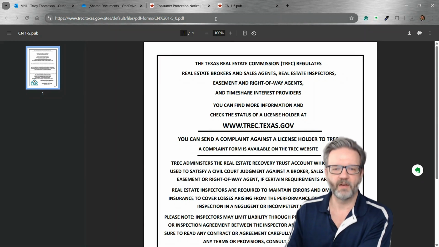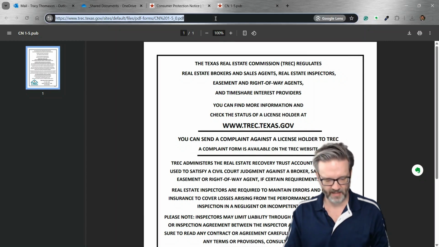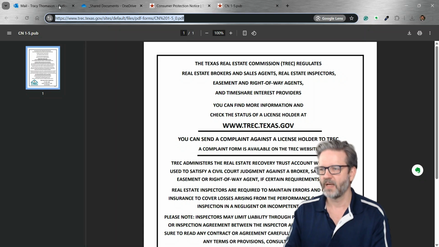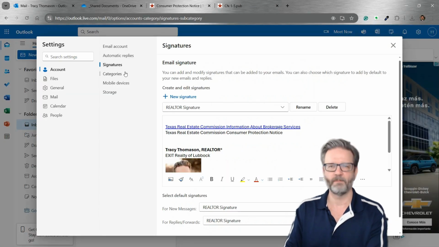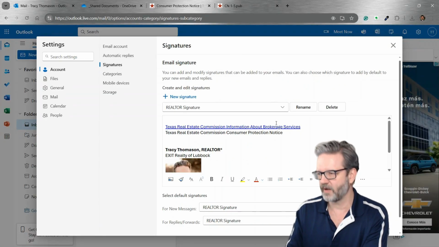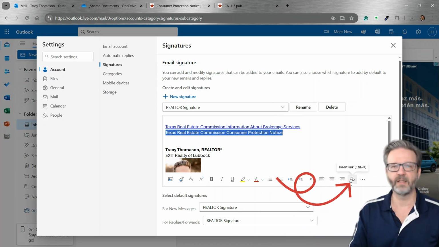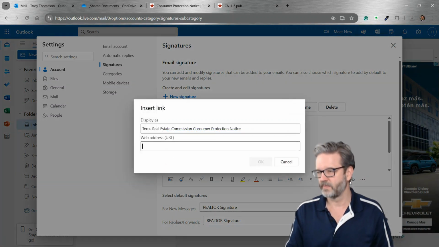So now I have that PDF open from the Texas Real Estate Commission. I'm just going to highlight that link. I'm going to hit Control-C to copy that to my clipboard. I'm going to go back to my signature. So this is my Microsoft Outlook. And I'm going to highlight this text, just Texas Real Estate Commission Consumer Protection Notice. I'm going to go back and click on the Insert Link button.